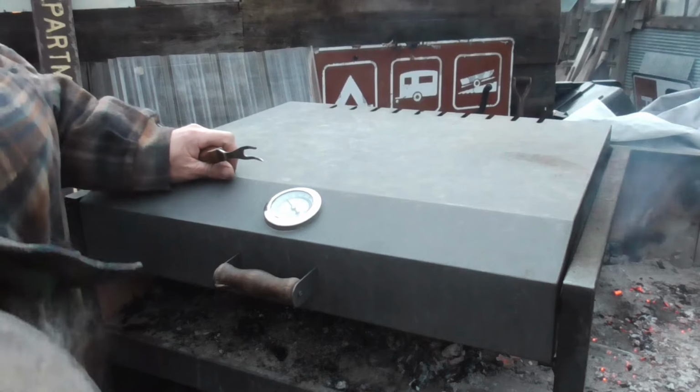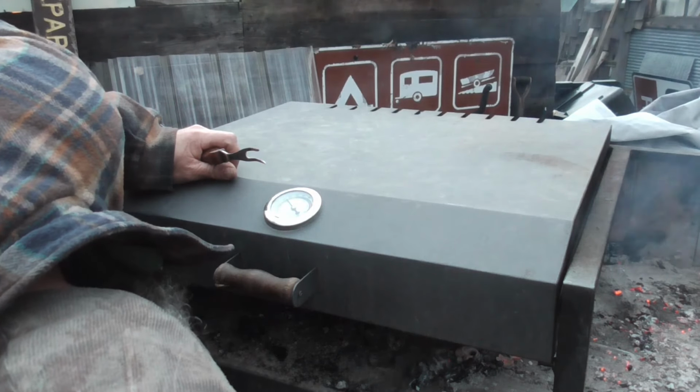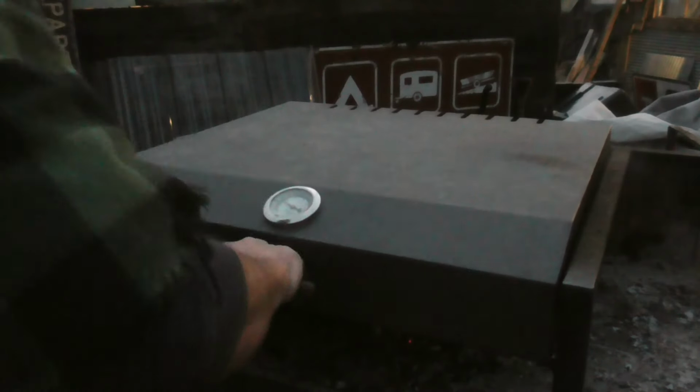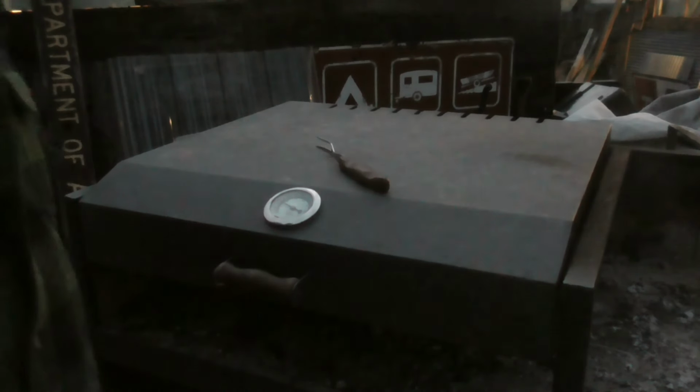Nuke. Love it. The Muskrat keeps saying he's going to build one like it. He says it should be 175. I don't know about these meat testers. They look pretty much done. I think I'm going to get a knife and check it. Getting pretty dark here. I'm going to use a knife. That meat tester, I don't know about that.